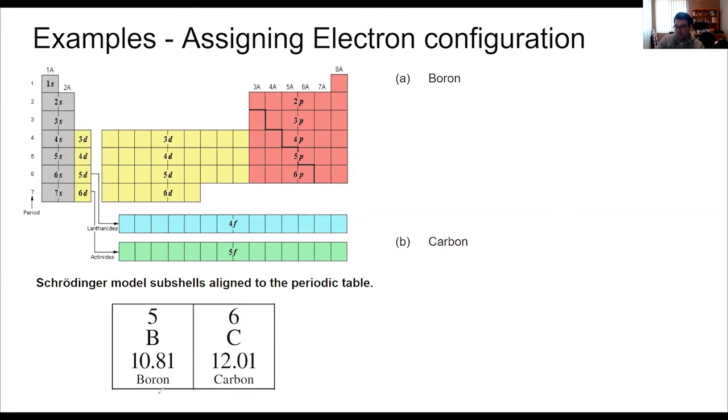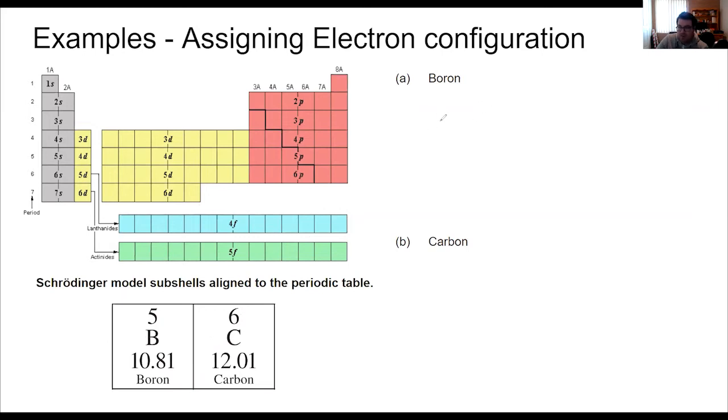We've got two elements, boron and carbon, and I wanted to show you how we would use the periodic table. What I have pictured up on the left-hand side here is a slightly different version of the periodic table, which has the SPDF notations on it. I also grabbed a view of boron and carbon from the NESA periodic table.